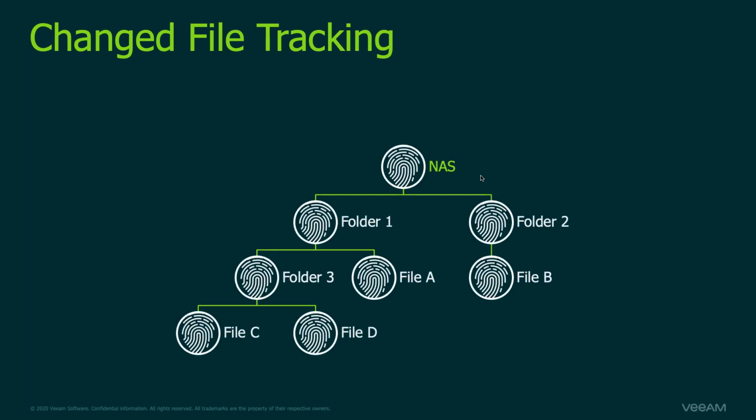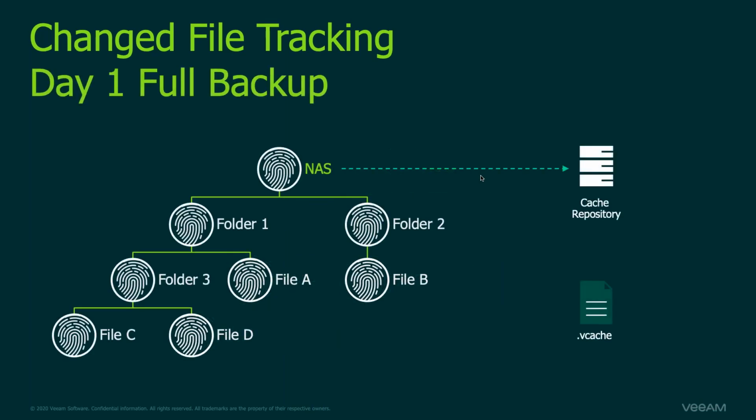So on day 1, we have our NAS over on the left-hand side of the screen. You'll see that we've got our entry point, if you like, our share. We've got our folders, and we've got our files within the folders. On day 1, we're going to collect something called a vcache of that, and we're going to take that full backup. The cache repository instructs our file proxies, and I'll get onto that again in a little while. But ultimately, we create this hash sum of what that looks like on that day so that we can refer back to that on day 2.